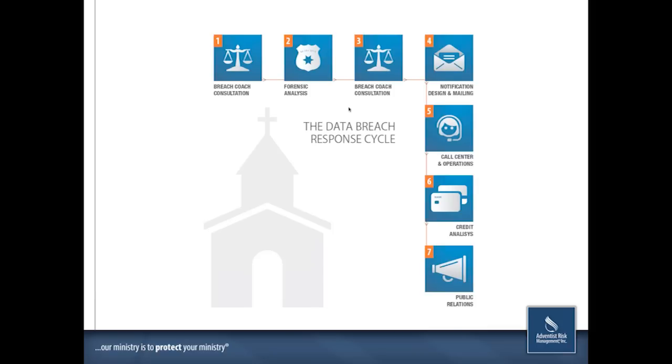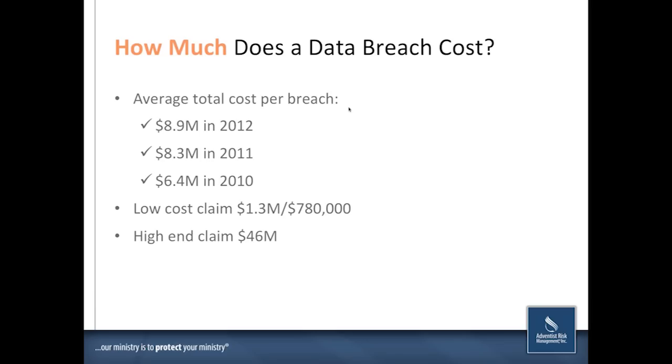If credit cards are involved, and many of us have credit cards, there's also the company's reissuance fee. It's $20 to $30 a credit card if they have to reissue a card, because they have to do their legwork, and also their protocols on reissuing these cards. Absolutely. And then the final step, which is public relations, kind of leads us to some of the costs that we can't quantify. But the average total cost per breach, so you see these start to add up. We also didn't talk about legal fees, which is about $400 an hour. So in 2012, the average cost per breach was $8.9 million. That was the average cost. The low cost was around $1.3 million, and on the high end all the way to $46 million.